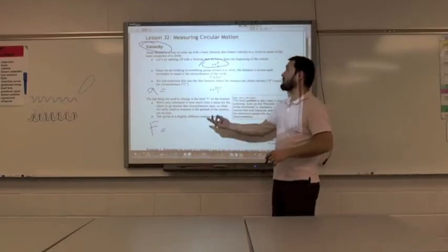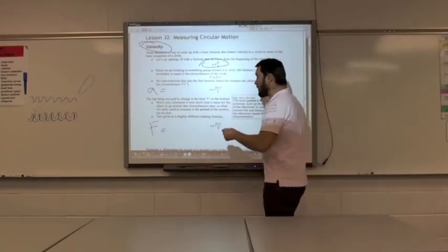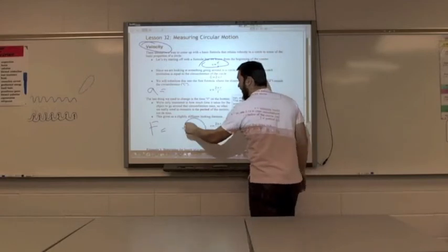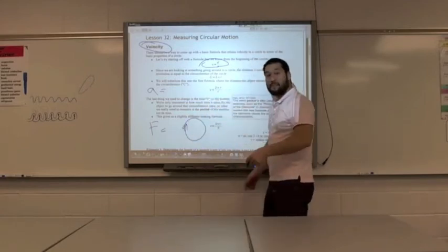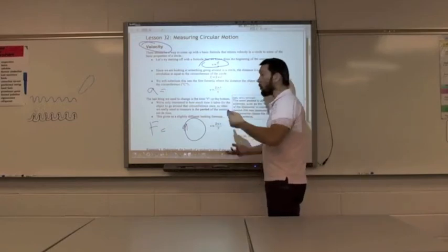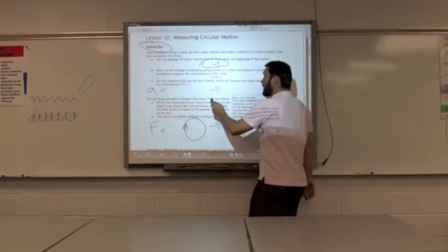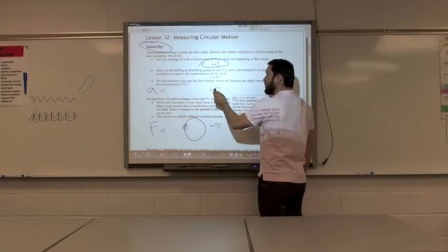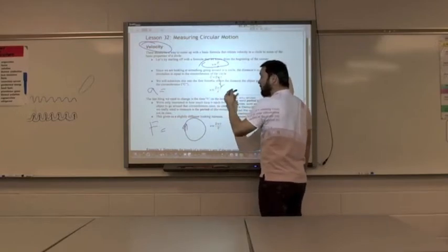Velocity is equal to displacement over time. We've done that before. With circular motion, things traveling in a circular path, that particular displacement is a specific mathematical formula, the circumference, which is 2 pi r. Or pi d if you choose to use that. So basically v is equal to that substituted in, 2 pi r over t.